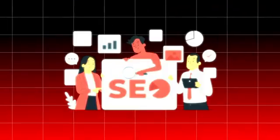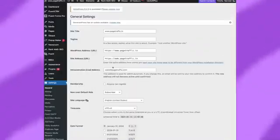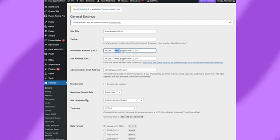Now you have your URLs, but there's a small detail that can cause big SEO headaches if you are not careful. It's about consistency in your web address. Here's what I mean. www versus non-www. Decide on using www or non-www in your site address and stick to it. Consistency here avoids duplicate content issues and keeps your SEO solid.